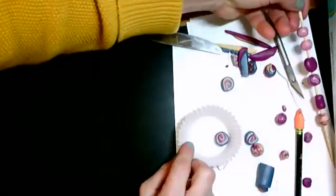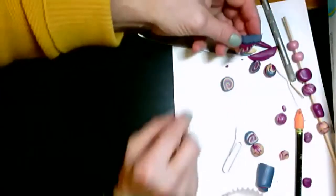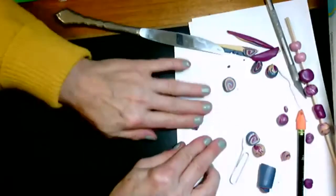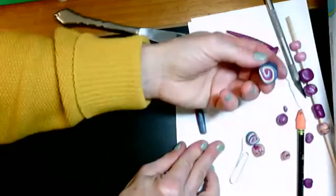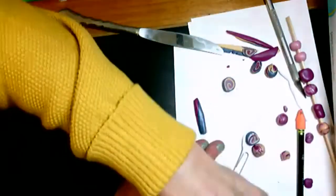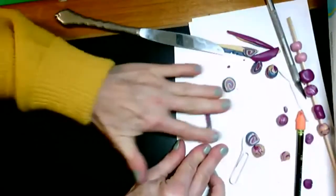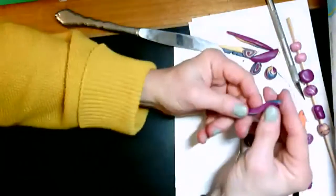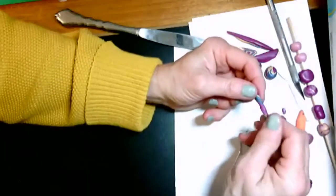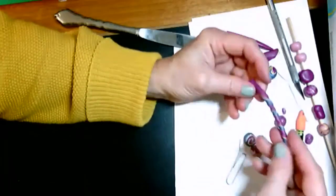Okay, I'm going to just recap since I have this extra clay. Any of these scraps that I do have, I can go ahead and roll them out. This stuff I'm going to save and I'm going to make more of the cinnamon bun beads. I'm just going to keep that to the side for myself. I really like making more marbled beads. And by the way, 6 is your magic number, but you may decide you want to make more and you might make some different sizes.